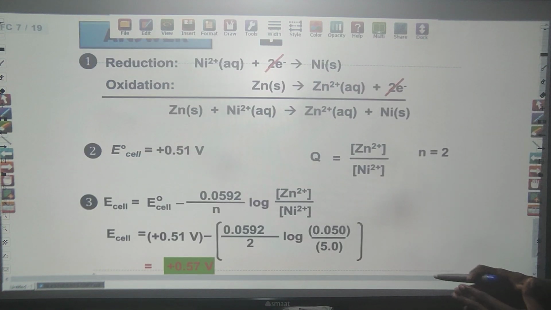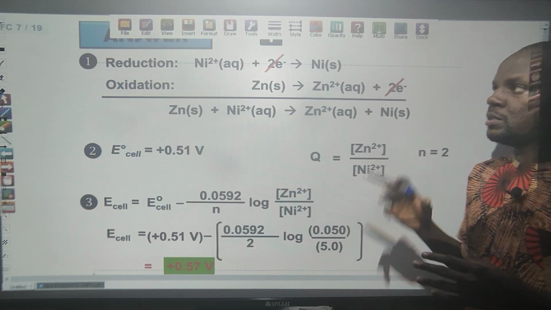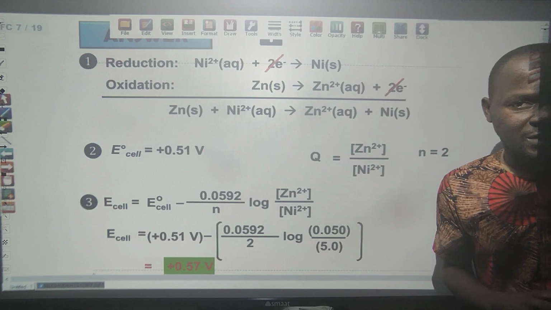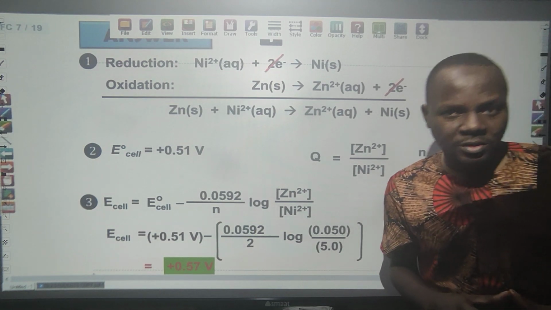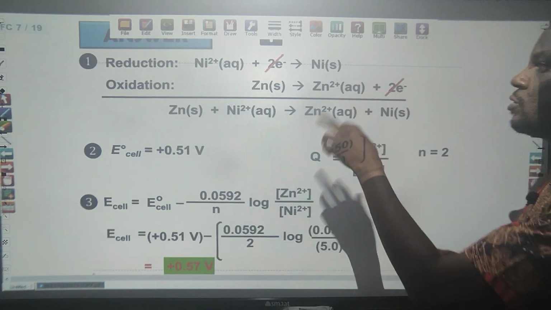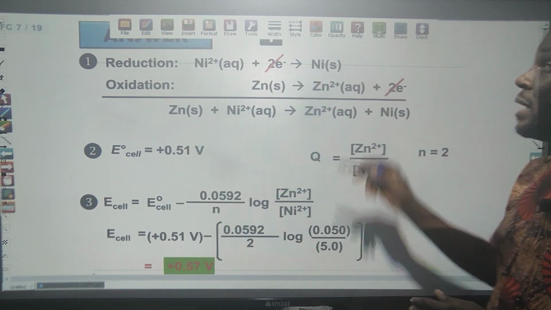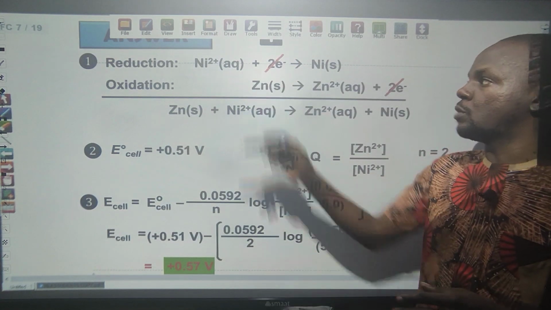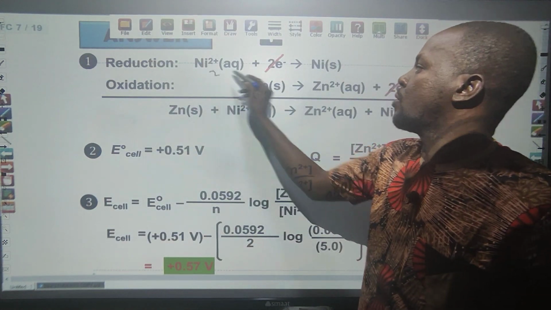Now, the first part is we write the reduction. I told you, aqueous will always be the reduction. The more positive, the more the reduction ability. I have said that. So Ni2+ is more of the reduction form than Zn2+. That is just the logic. Now, aqueous solution, you can see reduction means gain of electrons, plus 2e minus to give you that, with a decrease in oxidation number from 2 to 0, as you can see.